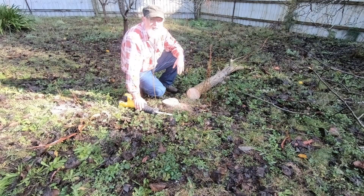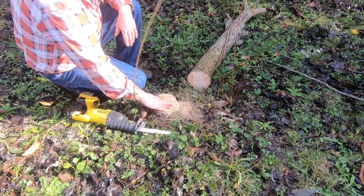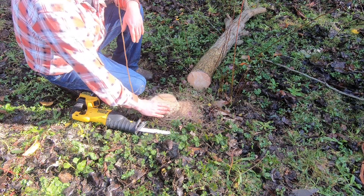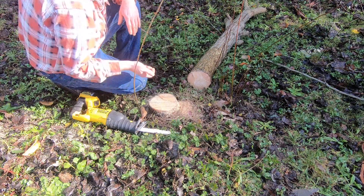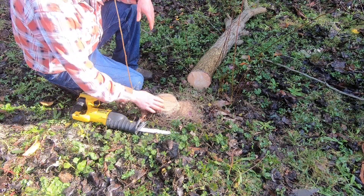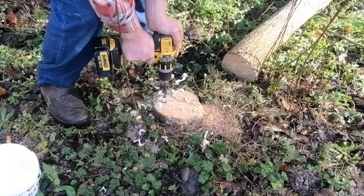It's very useful on a homestead or in a small garden for doing little jobs like this. Now, for the base of this, I'm going to try a technique I've seen on YouTube. Because the rootstock used for these trees is very prone to suckering — as you can see with this one and more here beside it — it really needs to be killed off, otherwise this is going to sucker like crazy for a long time. So what I'm going to try is drilling holes in this and filling it with Epsom salts.